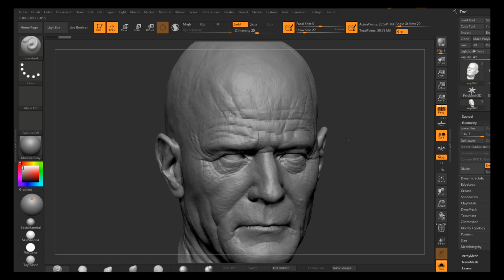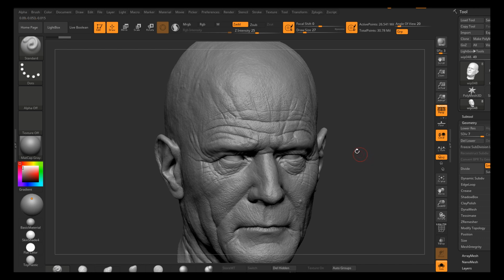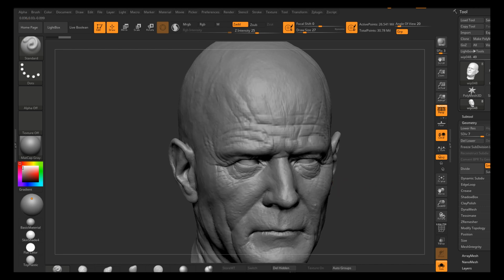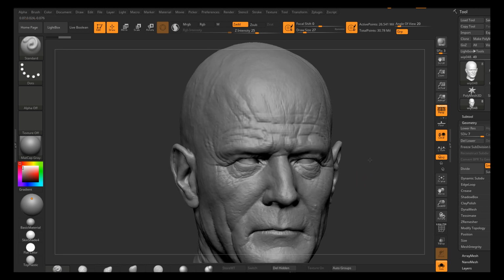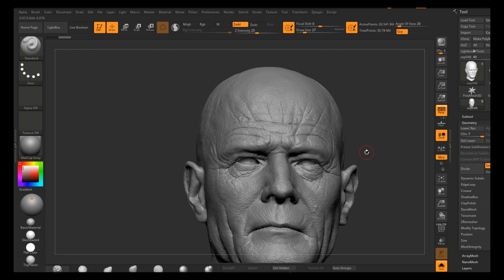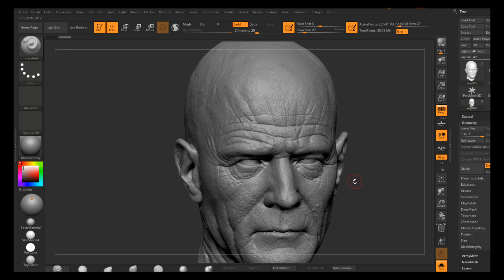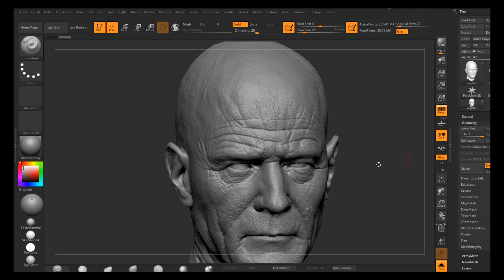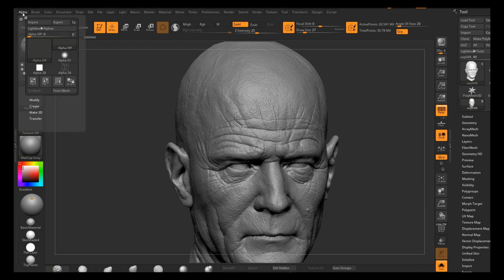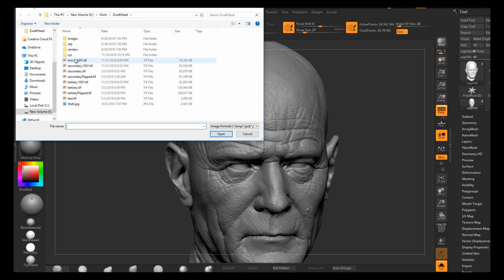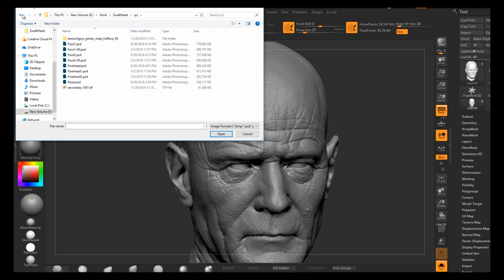And I'm kind of lazy when it comes to painting maps, so I prefer to add as much details as possible in the sculpt itself, because it will help me to get away with the realistic skin shader without even trying to paint any specular or roughness maps. And I will show you this, but for this you really need nice details on your sculpt. So anyways, I subdivided it one more time, and then make a new layer, and then maybe call this layer secondary. Okay, so what I do is that I go to alpha and then import, and was it here? Sorry guys.